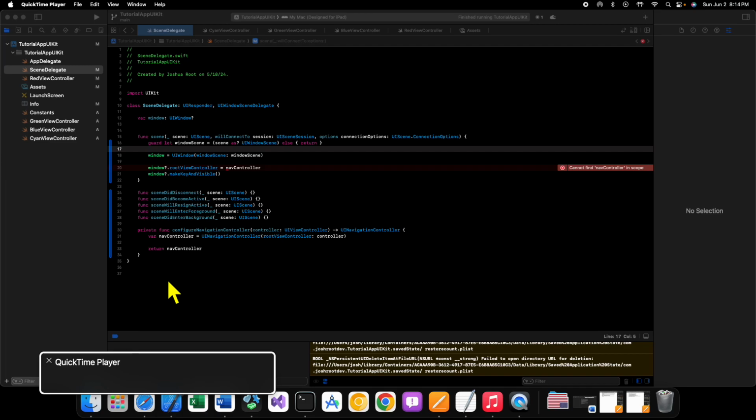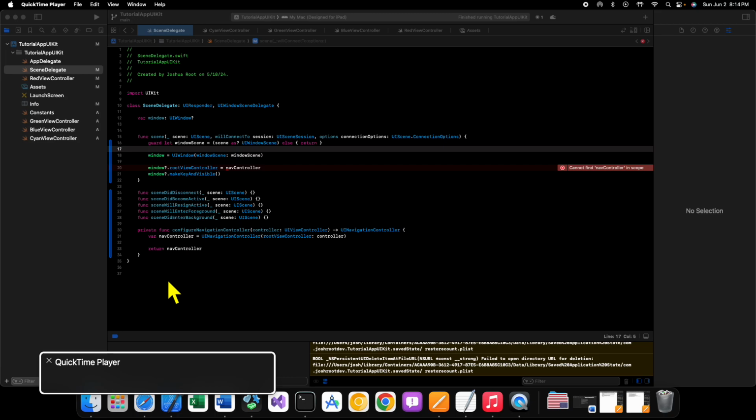Welcome back to another video, and in this video we're going to be continuing on with our iOS development with UIKit tutorial series, and in this particular tutorial we are going to be taking a look at the UITabBarController. Now this is another way for you to navigate between different screens in your app, but this time using a tab bar controller. Now this is another one of those controllers that can hold other controllers. In fact, you kind of have to have it hold other controllers.